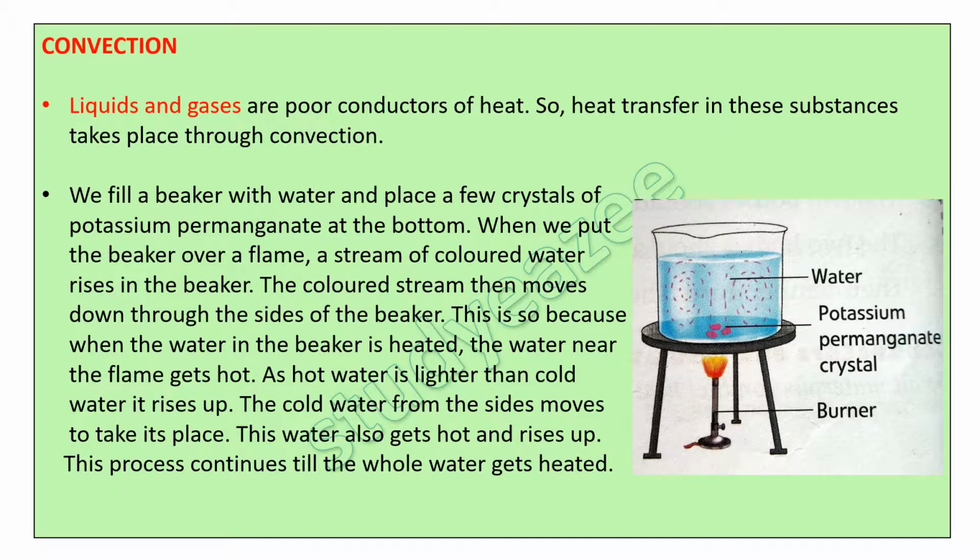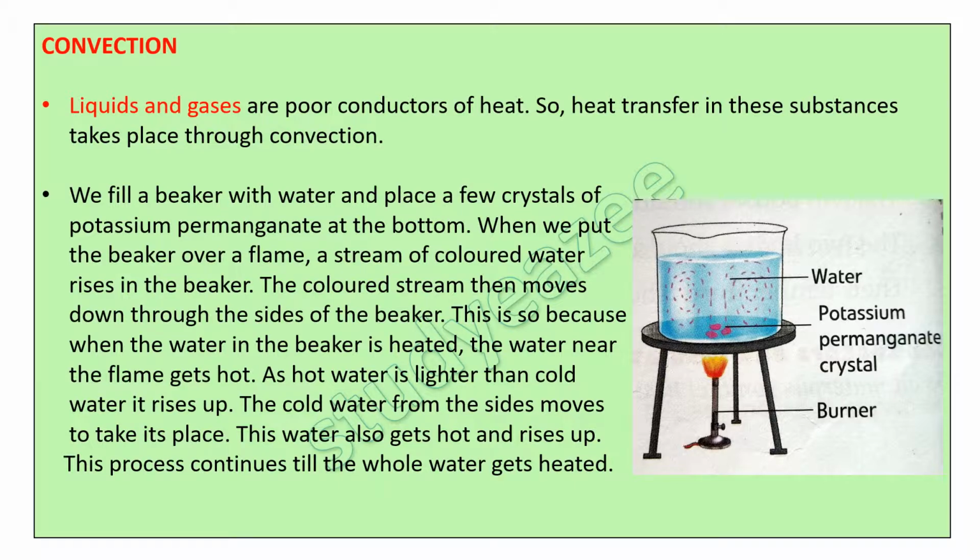We now know that conduction takes place in solids, and liquids and gases are poor conductors of heat. So heat transfer in these substances takes place through convection. To understand convection, we study this activity. We fill a beaker with water and place a few crystals of potassium permanganate at the bottom.